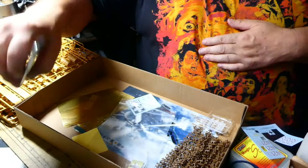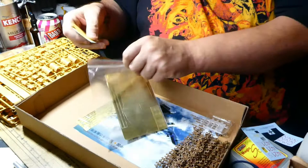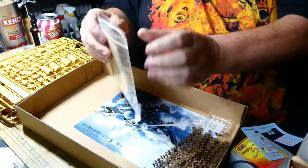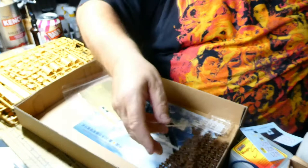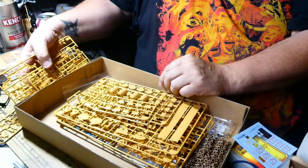It's a nice looking kit. Matthew from Down Under, I hope you enjoyed that, and I hope it's made you think, ooh, I might like that. It's very StuG-like. So I think you ought to make the purchase, my friend. Don't know if that's a bit off a broken sprue. But like I said, I'm not looking forward to them at all. But we'll have a go. All I can do is have a go. Put them back in the box. And that's about it, my friends.